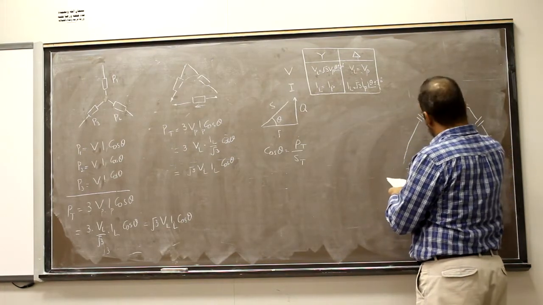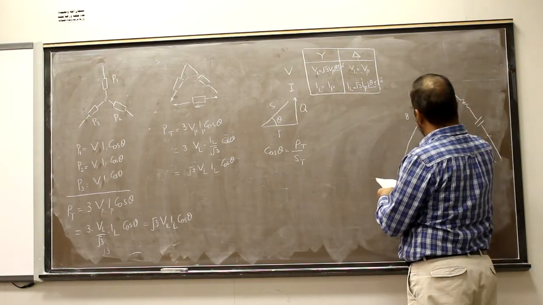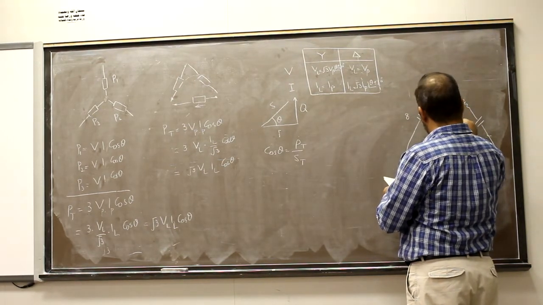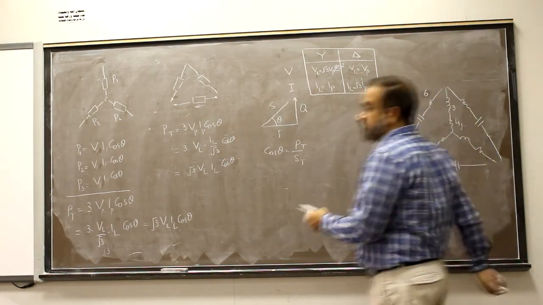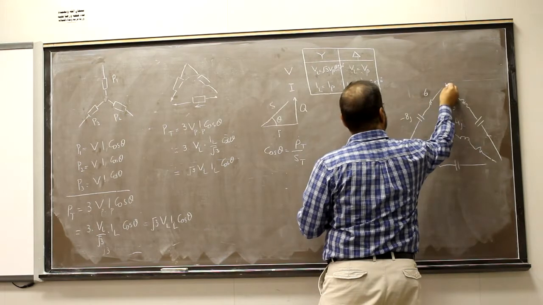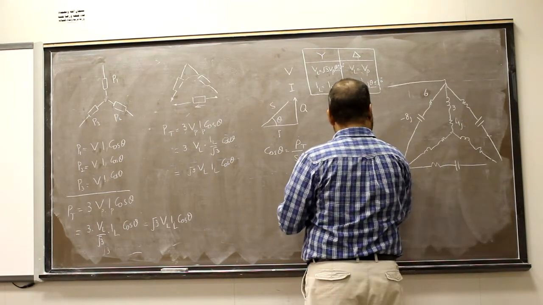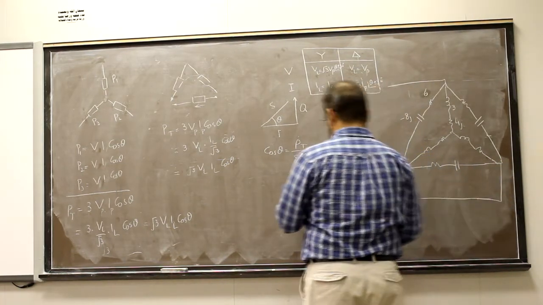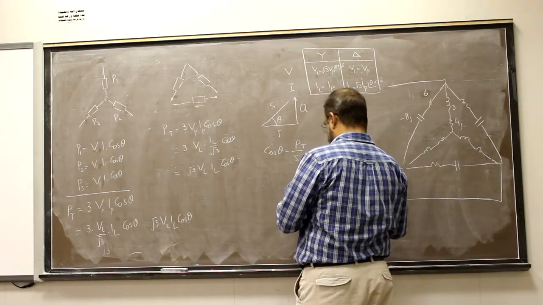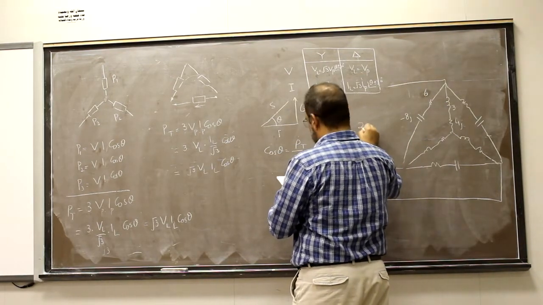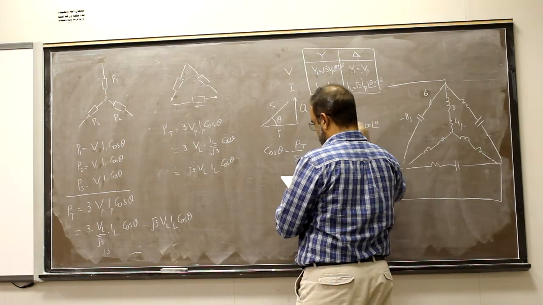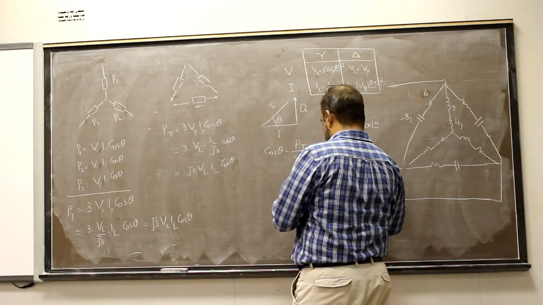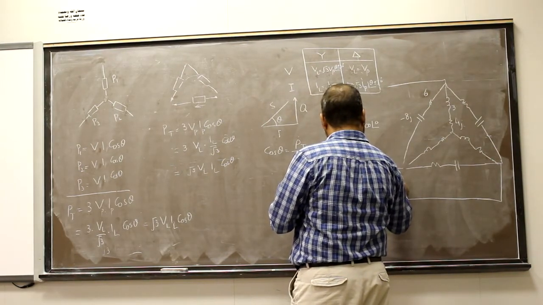Yes, this is 6 ohms and this is 8 ohms. 6 and 8, and this is 3 and this is 4. Now the question is, you supply a certain voltage to these loads. Now the voltage is R: there is 200 angle 0, and here there is 200 angle minus 120.